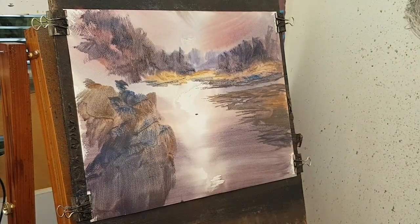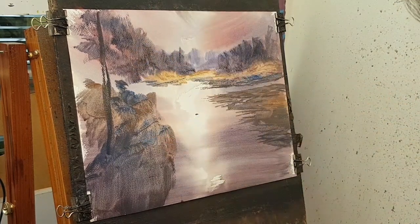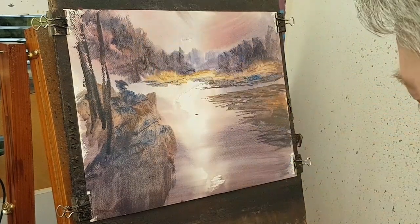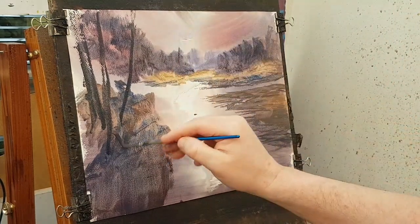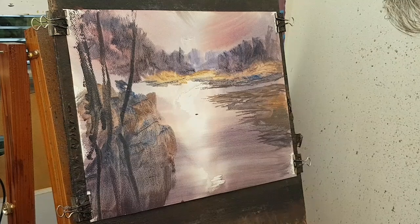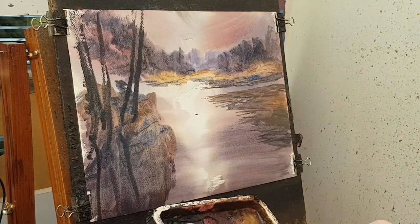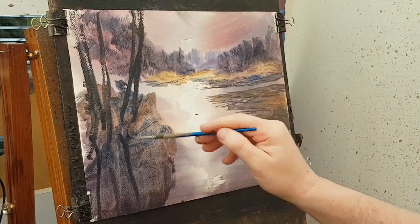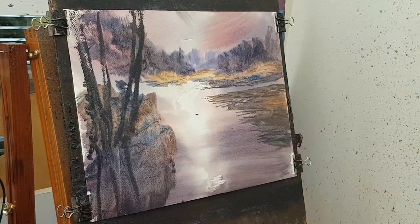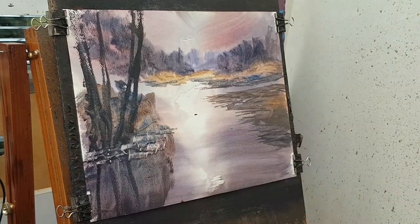And then what I'm going to do is switch to the rigger brush. Bit of brown, plenty of water, bit of brown, bit of blue. Now we've got some big trees going up there. Keep reloading the brush. Pull down a few reflections. And I'm just mixing brown and blue on this now. In fact, I'll bring that a little bit lower on that bank. If you can imagine the bank is something like that. Something like that. I'll just mark that off there.